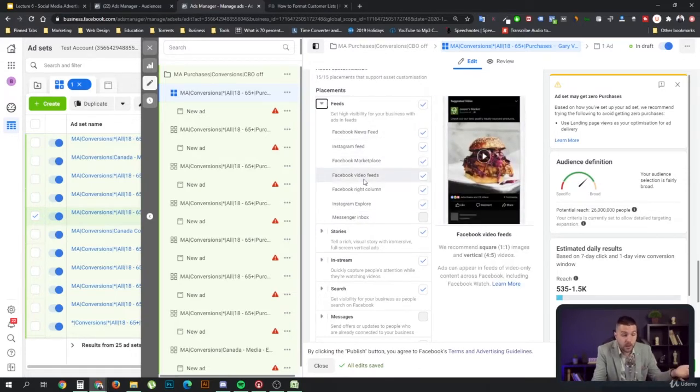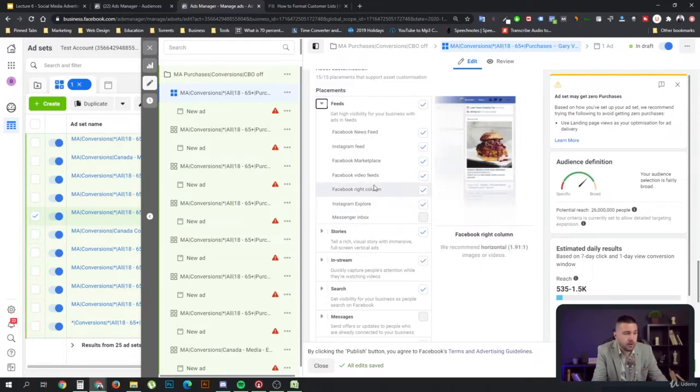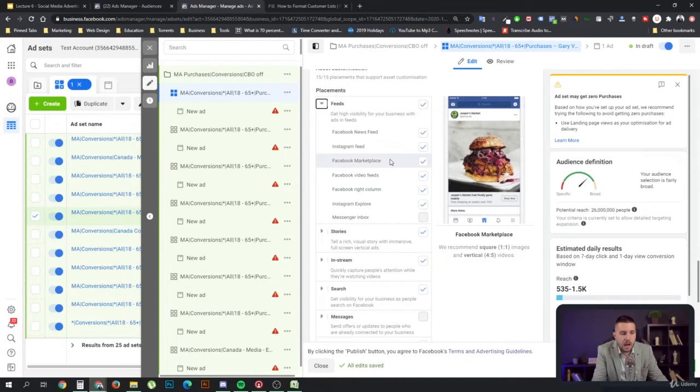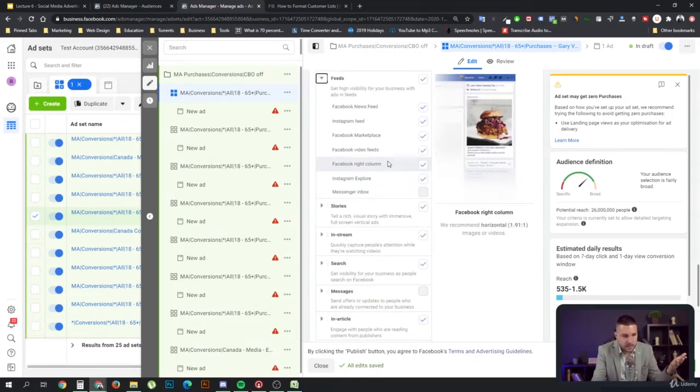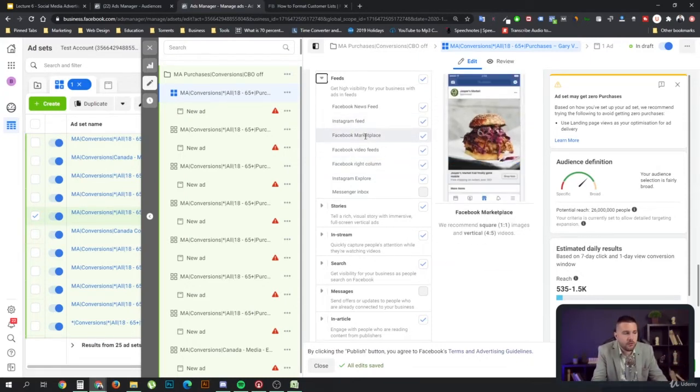I am pretty sure that you know all of them, so I won't be going over each and every one of them. Now, it is important, however, for you to consider how these different placements work. For example, the Facebook newsfeed ads are significantly larger, but they are less time on the screen, right? If I am scrolling through a Facebook feed and I see something, even though it's big, it's maybe going to attract my attention, but if I scroll out of it, it's not going to be on my screen anymore. Same for the Instagram feed and the Facebook Marketplace.